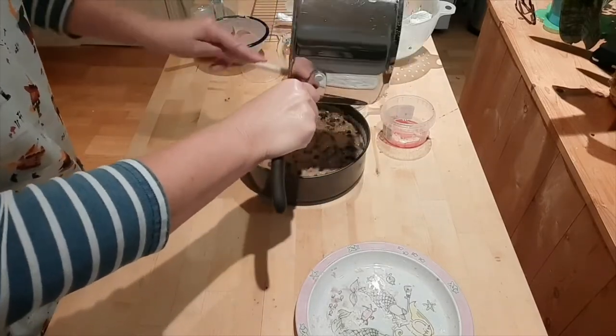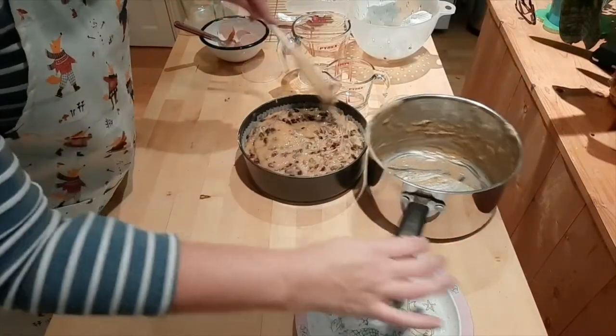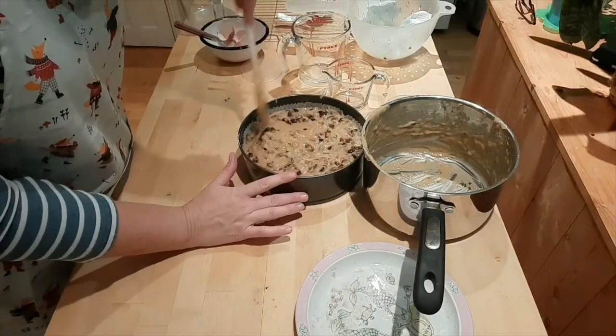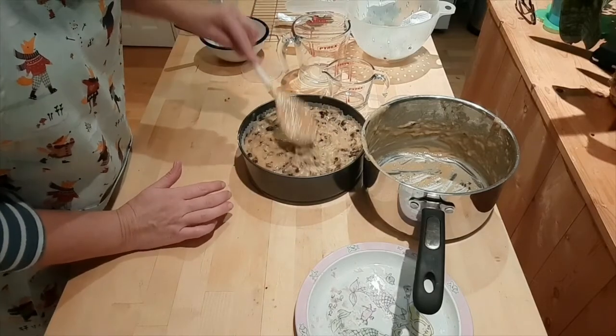And so you will need to keep checking it. If you do it in a sort of 2-pound loaf tin, then it's going to take less time because it's got to get all the way through to this middle section to cook.